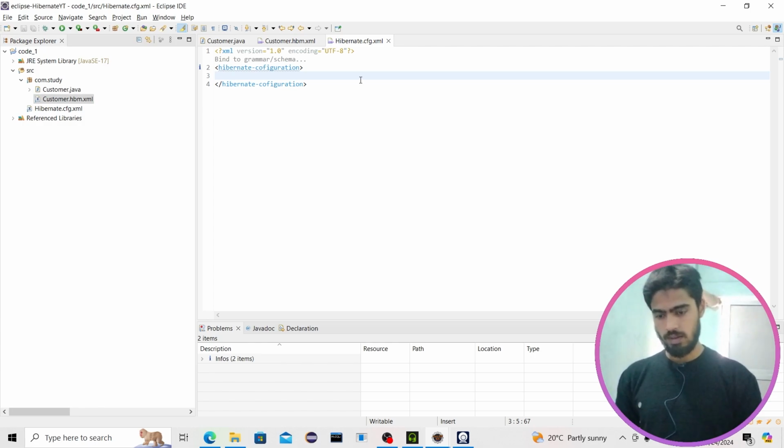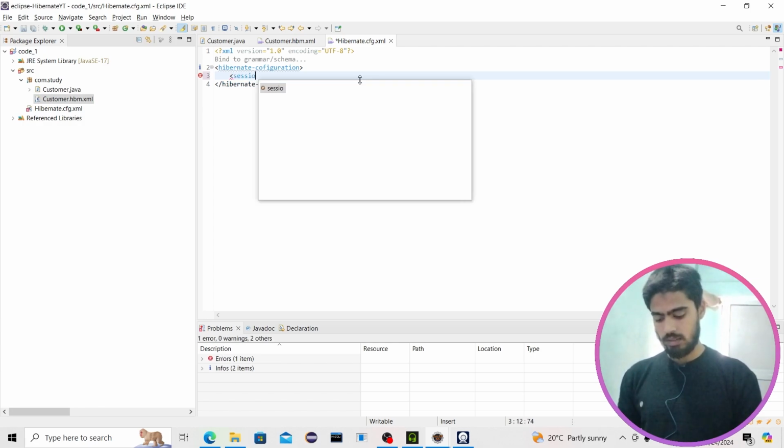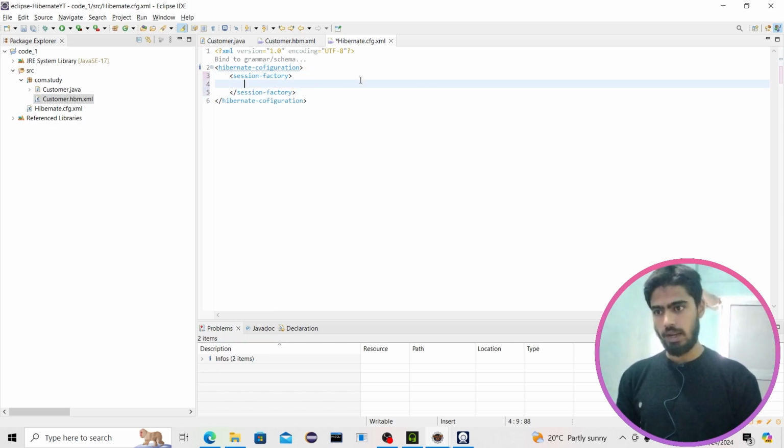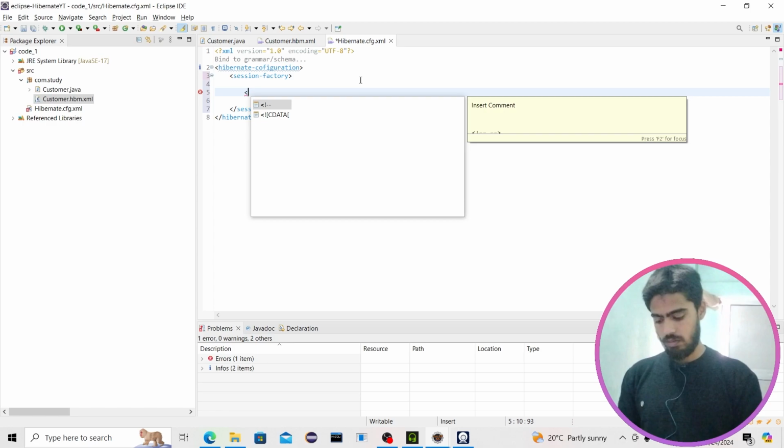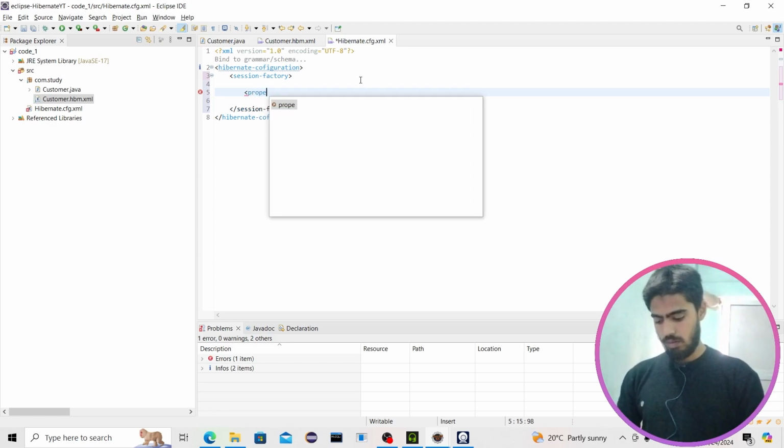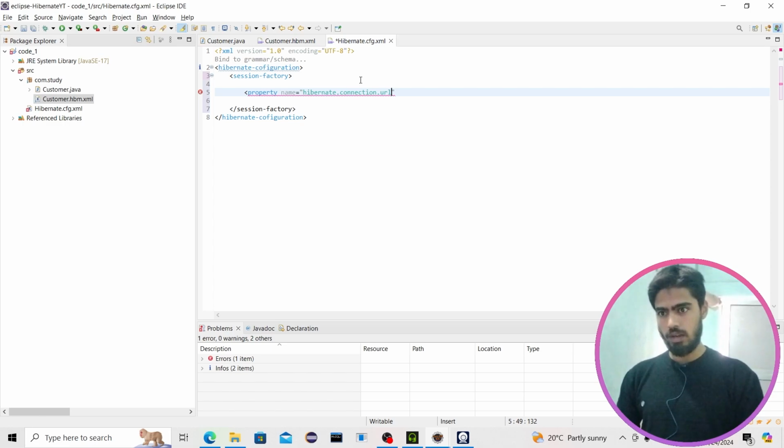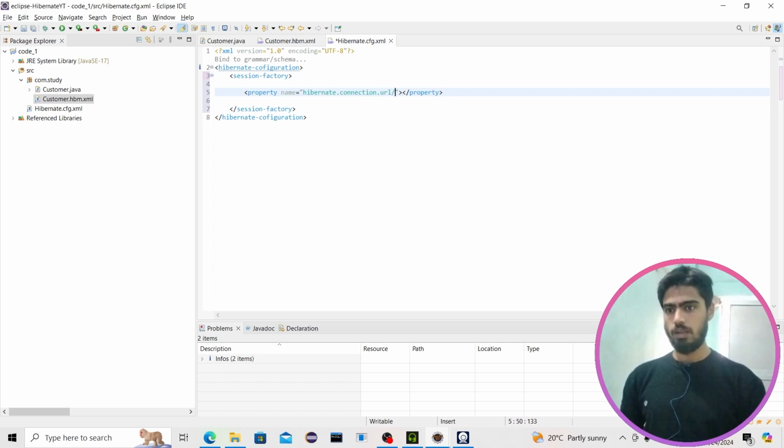Inside hibernate-configuration, there is a tag called session-factory. Inside session-factory we have property name hibernate.connection.url. So the URL of our database with which we want to connect is of Oracle.